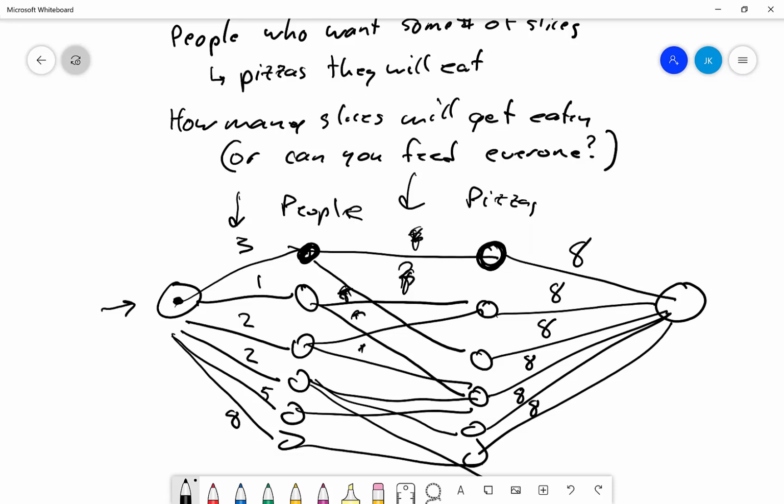So the capacity can always be larger than you need. You can think of it as infinity or 8 or whatever you want along the way, but it's a plenty large value for all of the ones. Okay, so that's how you can model it as a flow problem. The idea is, basically anything that can flow from the source to the sink means pizza getting eaten by some person of a type that they like. So a path that goes through will do that for them.